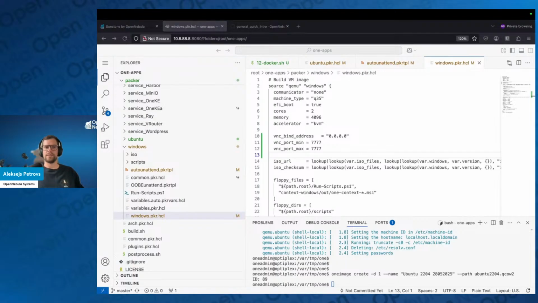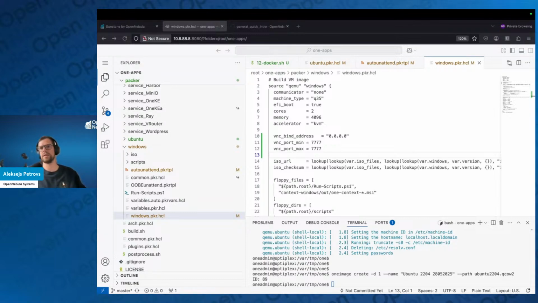And yeah, so that is the hint. So you can connect and see how it goes. Obviously, that's also true for Linux images. When you build a Linux image, then you can use that instead of just localhost.